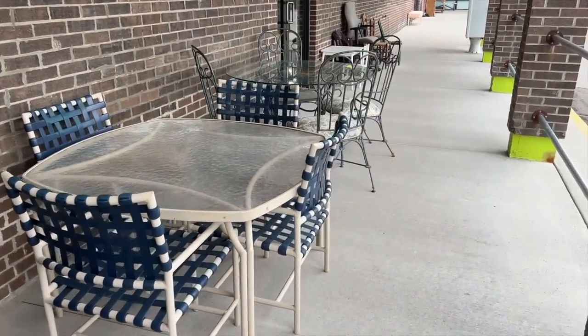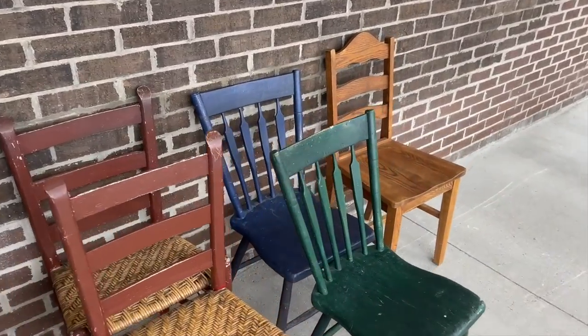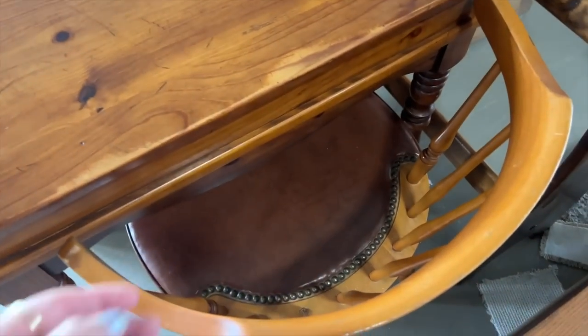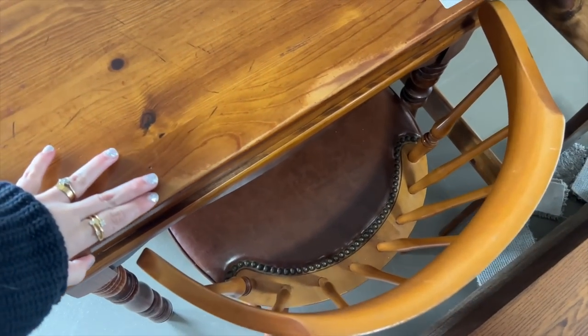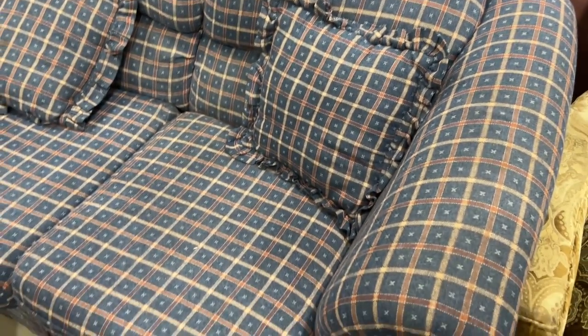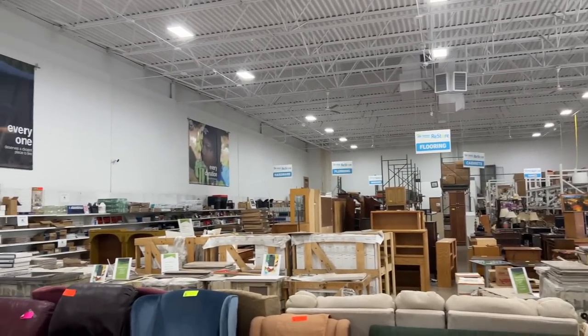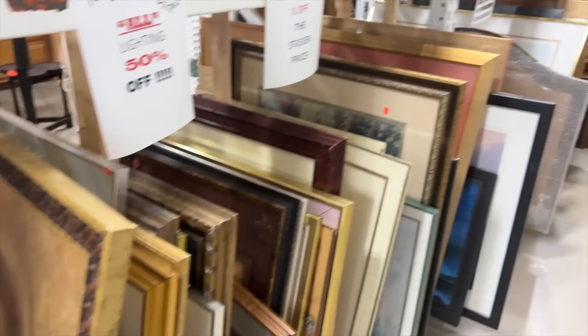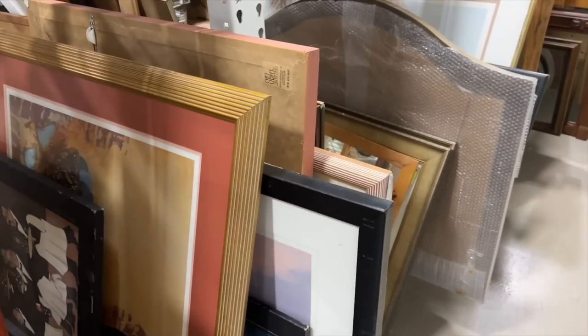Okay, this is the outside. But this is essentially almost like the chair style that I'm looking for. I like that more. Does it go, oh, it goes up, but yeah, like that. Wow, cute. That's cool. Love that. That's cute. I want a rocking chair. You do? I just think that's so cute, actually. Well, it's bigger than the other one. Also, look at how many framed things they have here. Crazy, and they're big too.